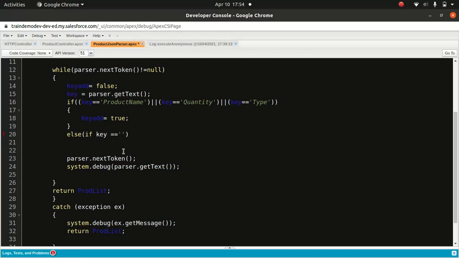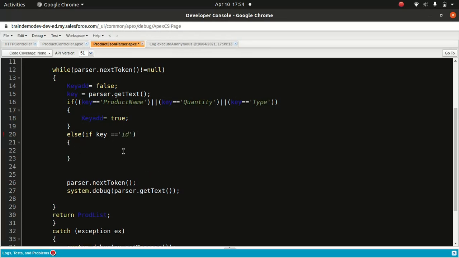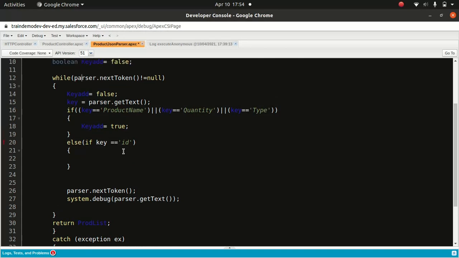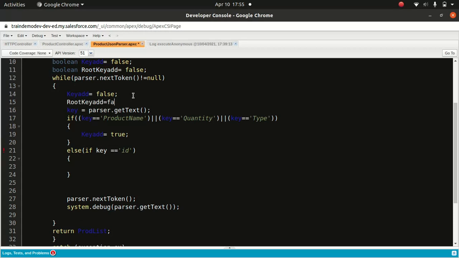So we will name it as Boolean root key. Add equals to false because it's a root key, and we're just going to do equals to false. Amazing, right? So we will do root key equals to true. Okay, so that's done.